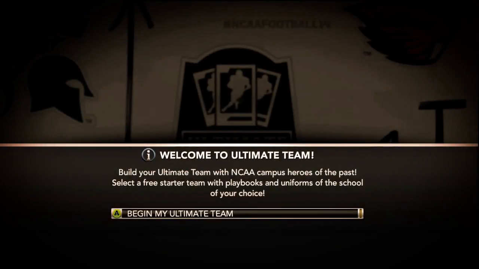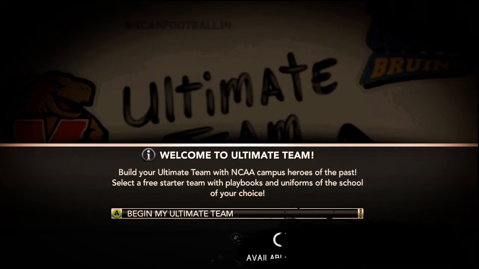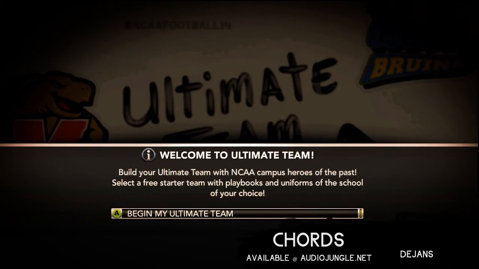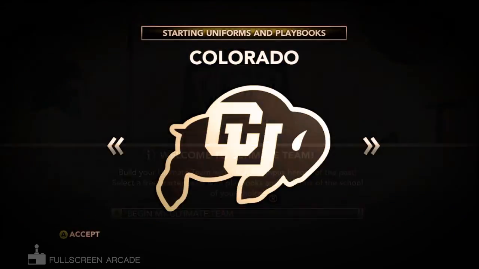Greetings and salutations to thy team of ultimates! Craft thy team of ultimates with NCAA campus champions of yesteryear. Choose a complimentary pioneer team consisting of strategy books and garbs of thine collegiate of choice. Begin thy team of ultimates!